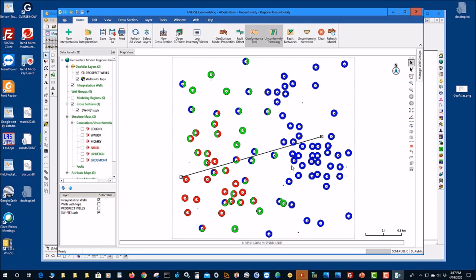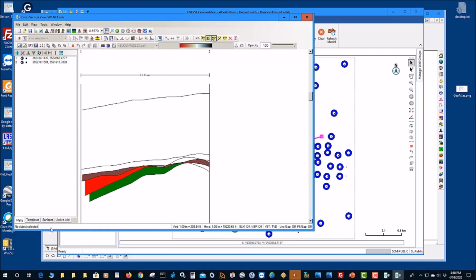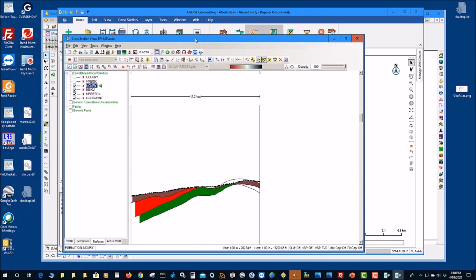Okay, so here we have a cross section through here, and I'll go ahead and open it. It's essentially a well-to-well cross section with no wells. There it is. Go ahead and zoom in on the darn thing. And so what we're looking at here are these three units being truncated across an unconformity. Okay, and let's see, turn some of these guys off, and you can see that the units, it's not a completely finished model, obviously, but the bottom line is you're getting the younger units truncated to the west.